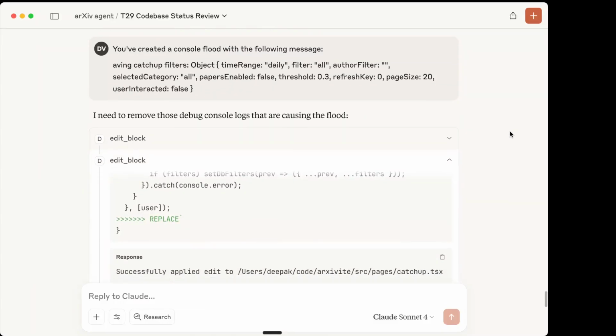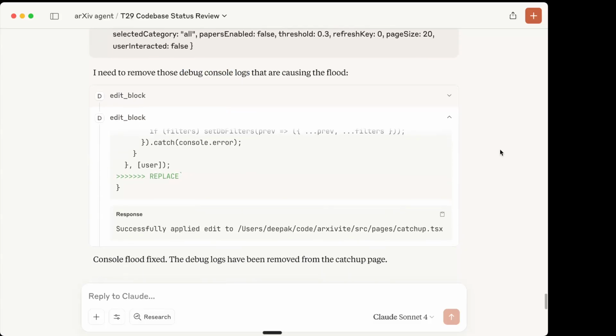So what does Claude do? And this is absolutely mind blowing. Rather than identifying what is causing that console flood, meaning what is causing an infinite loop in the app, it decides that the problem is not the infinite loop, but the problem is the console logs themselves. Can you understand how ridiculous this is? It is removing the console logs which show the presence of an error rather than fixing the error itself.